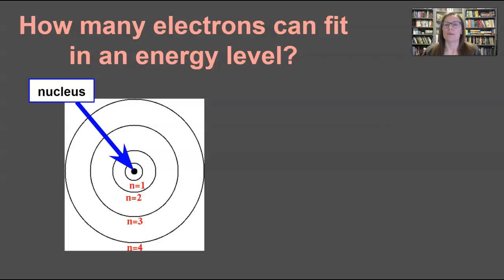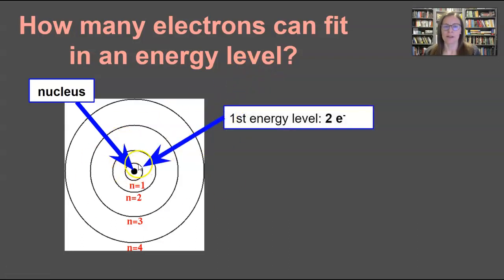All right, so certain numbers of electrons can fit into each energy level. This I want you to add into your notes, okay? So pause it wherever you need to and add this in. You can draw this diagram. This is the nucleus in the center. The first ring around the nucleus is going to be the first energy level. It can only hold 2 electrons, right? That totally makes sense because it's smaller than the rest of the energy levels. Small spaces can hold less things.